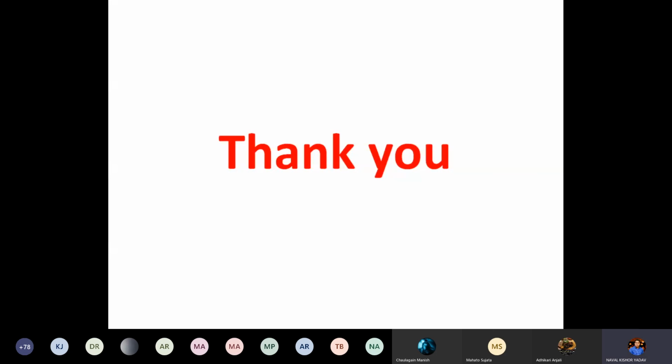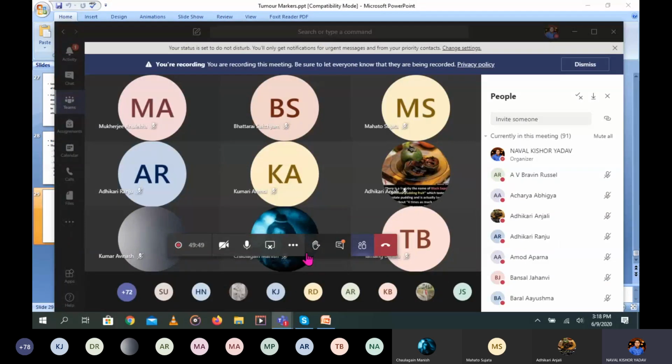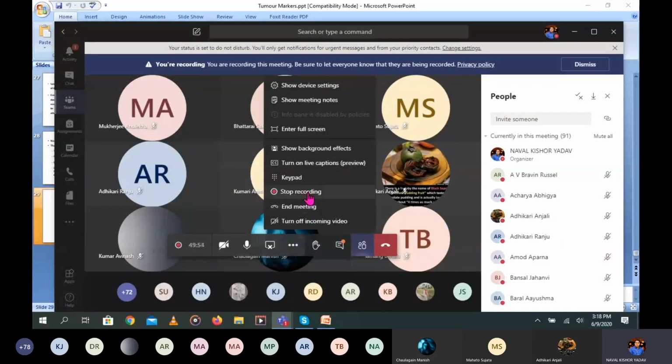Do you have any doubt? So this is the end of the tumor markers. We have discussed only the basics and the tumor markers which are done in our setup. Do you have any doubt? This is all about the tumor markers, and yesterday we talked about cancer: what is cancer, the different types of cancer, the etiology of cancer, and today we have discussed the tumor markers, which help in the diagnosis of cancer. Do you have any doubt?